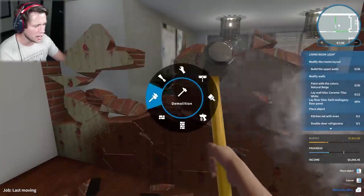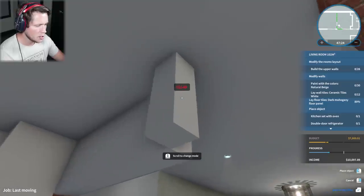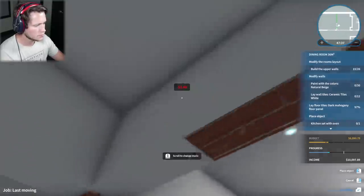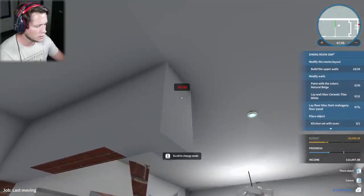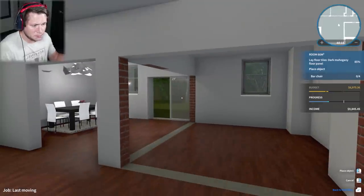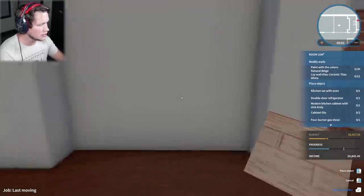Now we're gonna go for these lentils, just to kind of give you that visual cue that hey, you're in a different room, even though technically they're all connected and it's all open floor plan. We have some tall ceilings in this house, so this definitely works. Bringing this all the way across, just like that. It kind of keeps everything open concept but also lets you know you're in a different section of the house. We do have to paint a little bit - natural beige as well as some white ceramic tiles. Let's get our appliances set up first before we get into that.